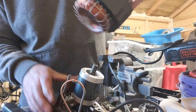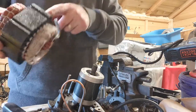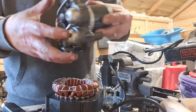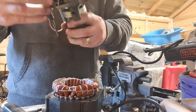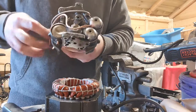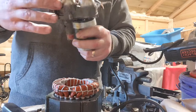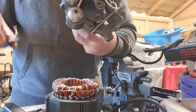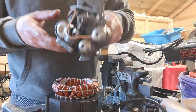Okay, now we can lift the top piece off. So here's our copper within our big steel casing. This piece here, I was hoping I could just slip that piece out, but it looks like it's attached to some sort of piston at the top, which is a little bit strange. Not sure what that's all about or how that actually works. There's another piece I can pull off. One piece there.